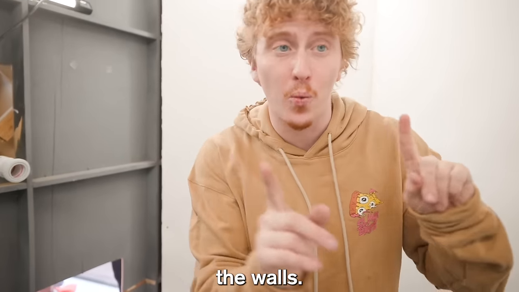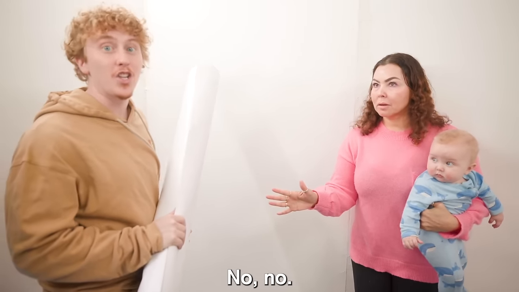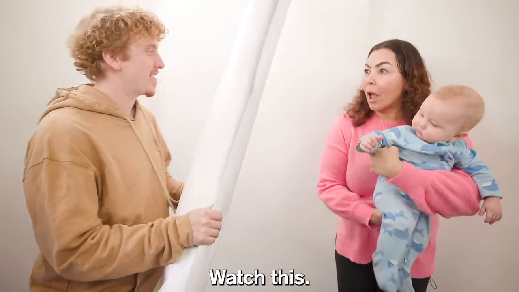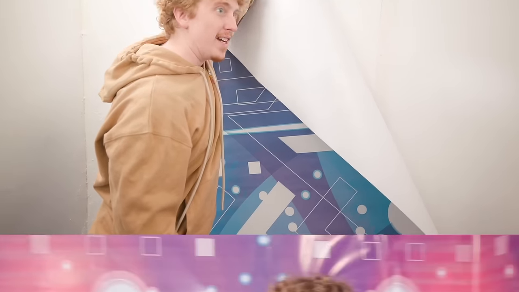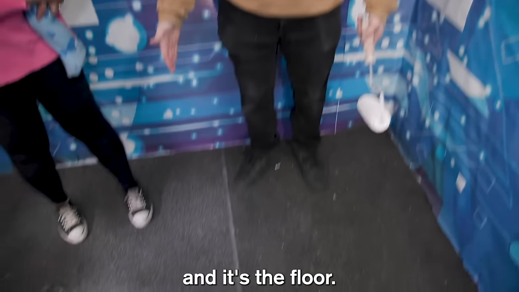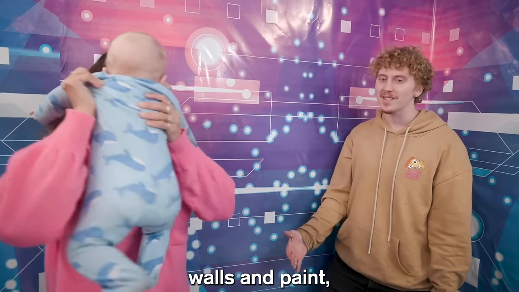Now we gotta get to the walls. With this, you won't be able to recognize this room. It's gonna look amazing. No. No rainbows. Cotton candy. Okay, you know what? Just watch. Watch this, okay? What did I say the theme was? Space theme. This looks amazing, but there's one problem, and it's the floor. It doesn't match anymore. We have these really cool walls and paint.